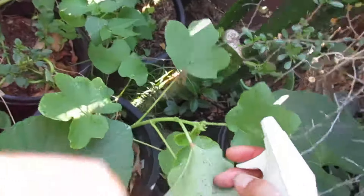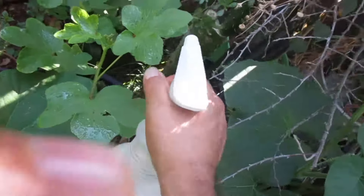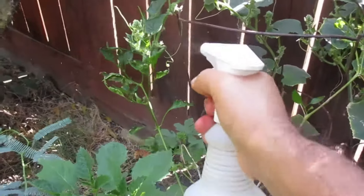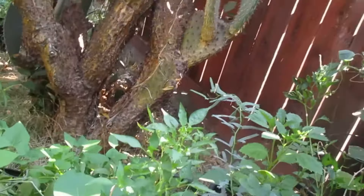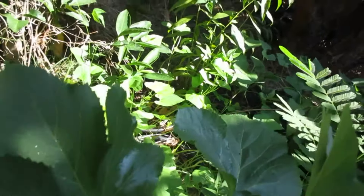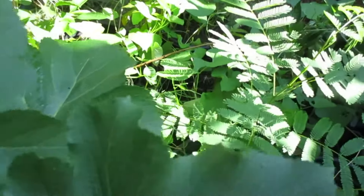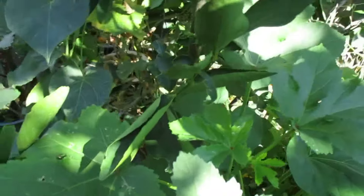They take all the energy, so that's why you want to spray to prevent that. Everywhere you see ants, you spray — spraying these cucumbers. Usually at this time of year they attack okras. If you apply the soap on time, they stop. If you wait too long, it's sometimes really hard to stop them once the damage is done, so spray as early as you can.